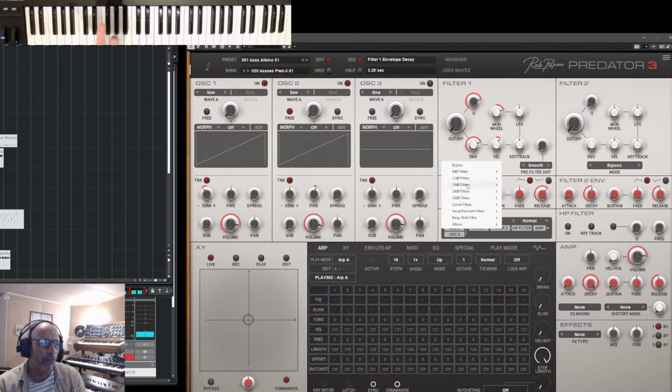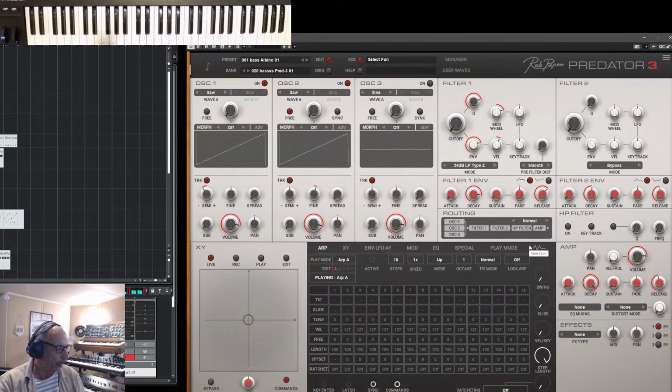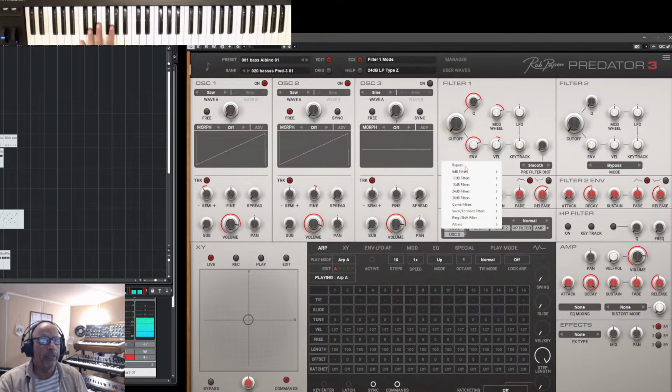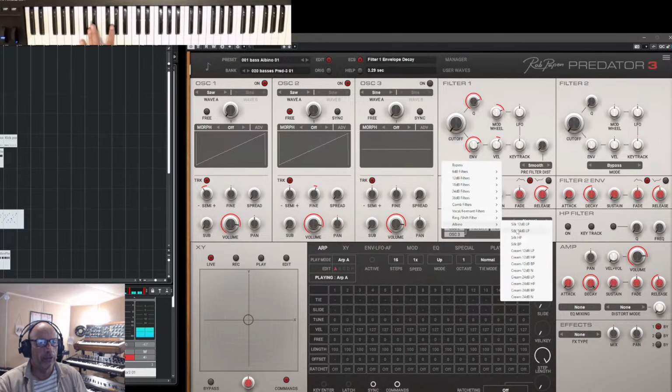The resonance sounds different. Then we have also a zero latency one. This type Z is zero latency. And then now we have the Albino 24 dB low pass and the silk filter, which is this one.